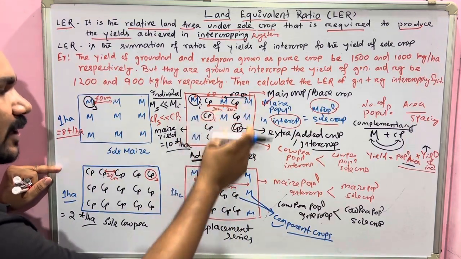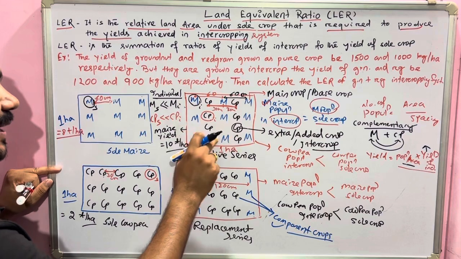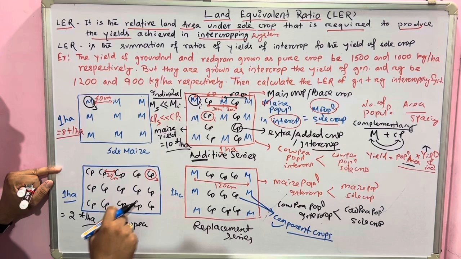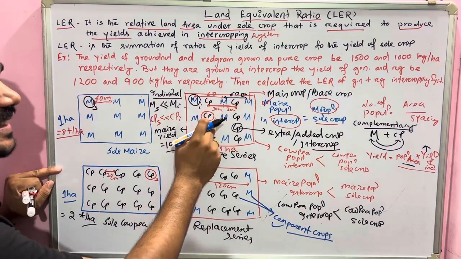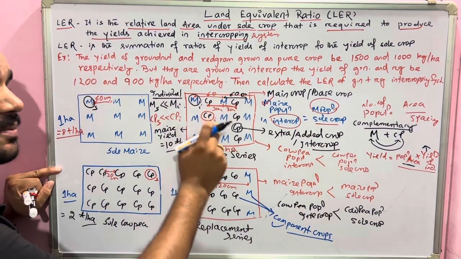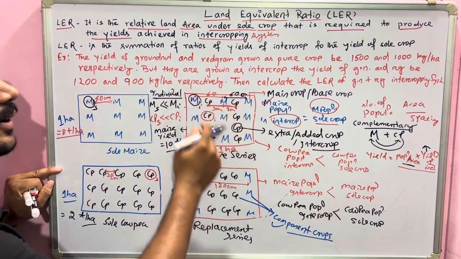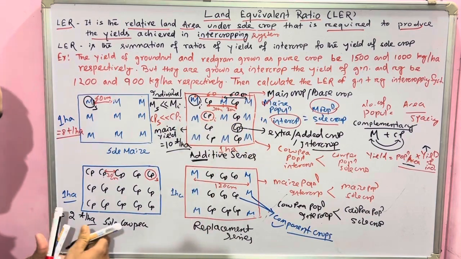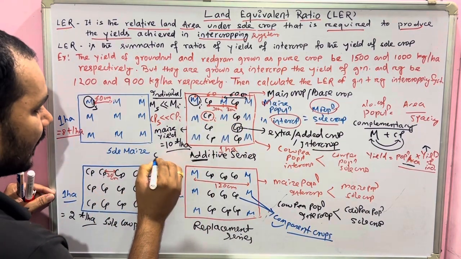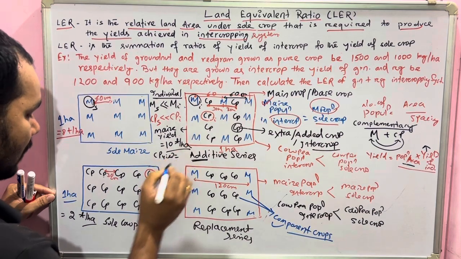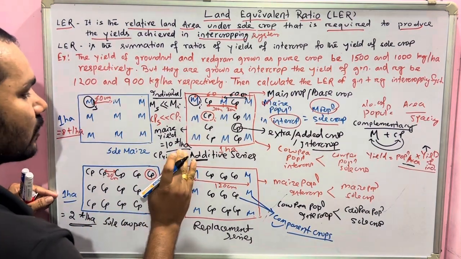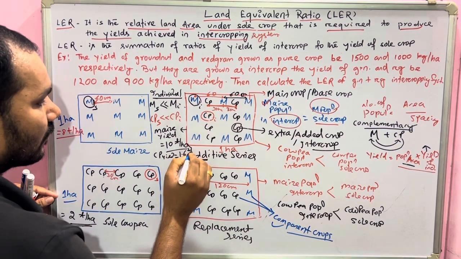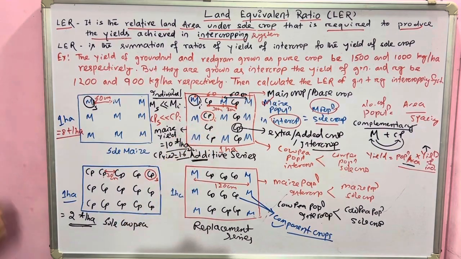That means more or less in the cowpea intercrop, the total yield from 1 hectare of land will be less than the sole cowpea yield, because the population is less. Though the individual yield of the cowpea is more, there is a maximum chance that from this 1 hectare of intercropping land we get a smaller amount of cowpea yield because the population is less. Yes or no? Suppose sole cowpea gives 2 ton per hectare, and in this case we are getting 1.6 ton per hectare. This is in case of additive series.